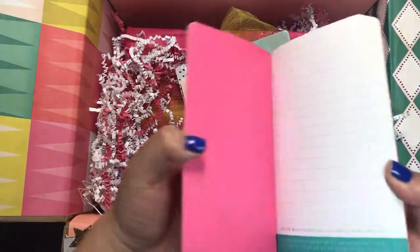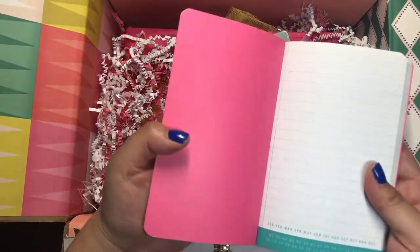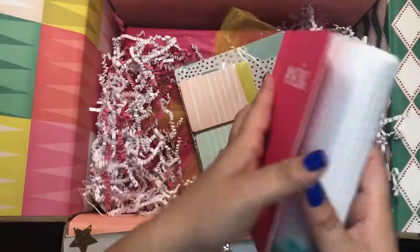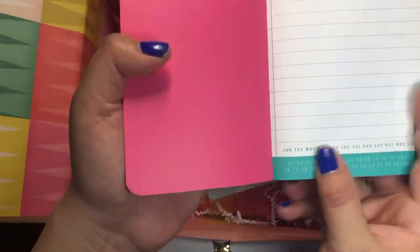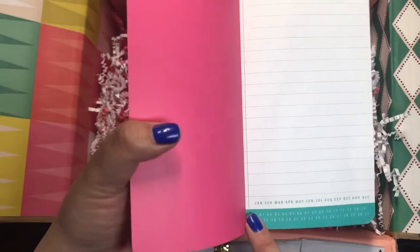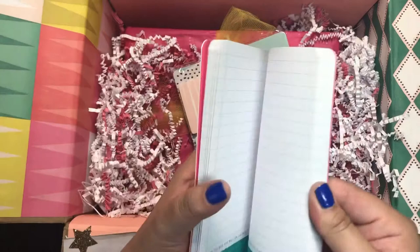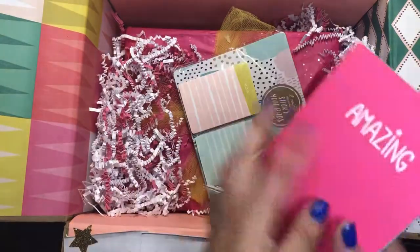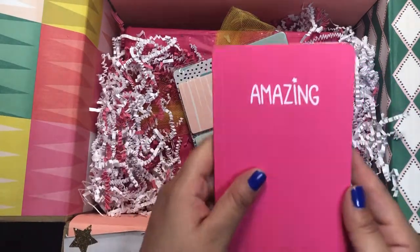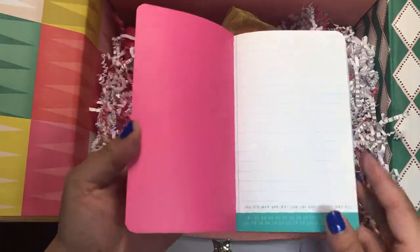Cute. How cute. So another little notebook. Oh, no, this is not a notebook. This is actually a planner. I like that. That is so neat. So if you can tell, in the bottom it has all the months and then the days. So you can either use this as like a daily or a weekly and just highlight or circle what day it is. I love this, and it's so small. This is perfect for on the go. Typically the way I plan, I actually use a TN, and then I write my stuff down, and then I go back and memory plan, add pictures and do the stickers and the sticker kits and all that good stuff.